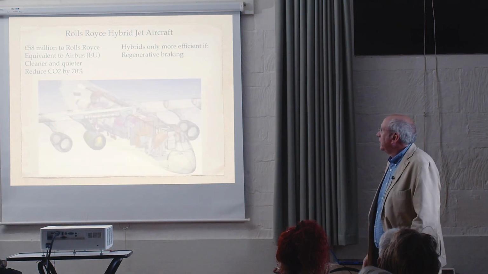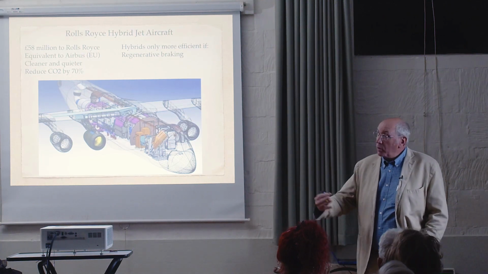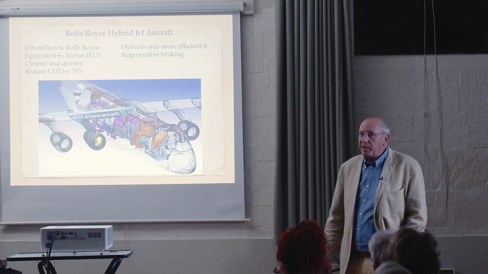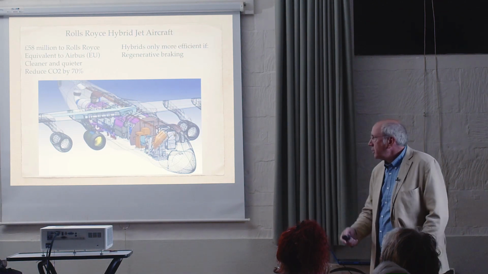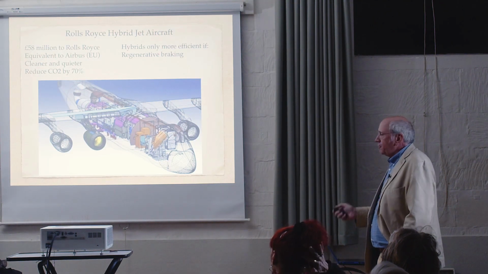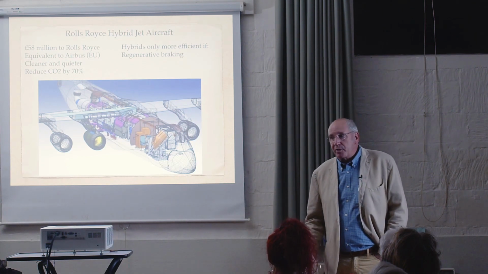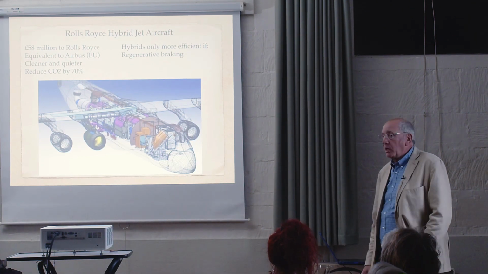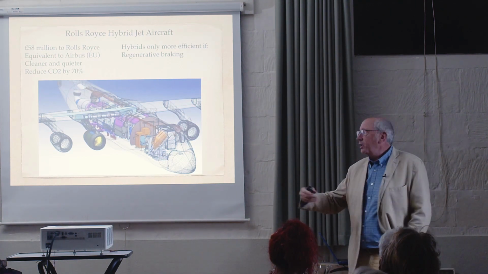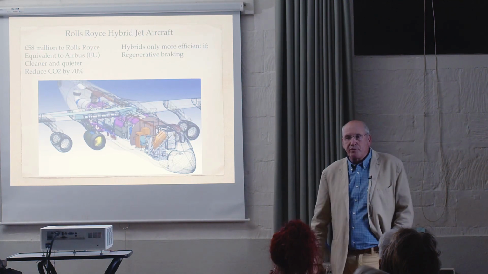Okay, why are hybrids more efficient? We have all of these hybrid cars around and they seem to be, you know, everybody wants one. Why are hybrids more efficient? Well, they're only more efficient if you can have regenerative braking. So a hybrid will be more efficient if you're working in the centre of London, doing all of this stop-starting, and then you can have regenerative braking, which will recharge the battery and help you move off, and that makes you much more efficient.